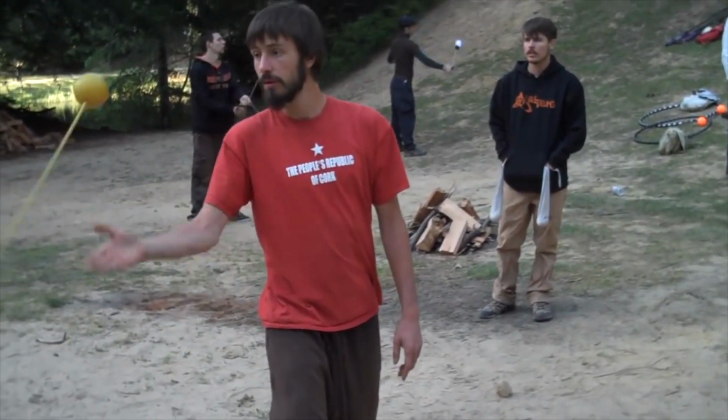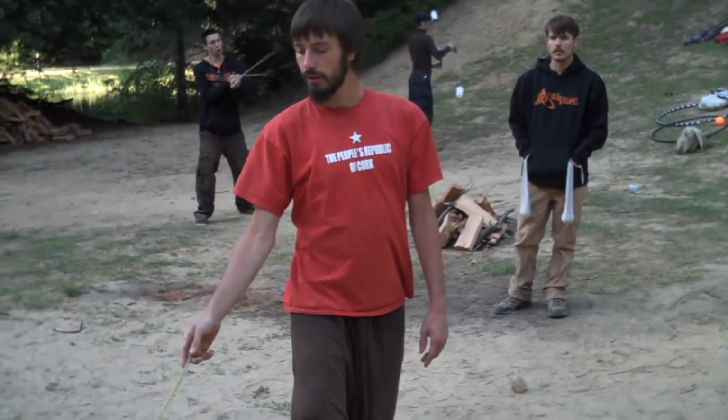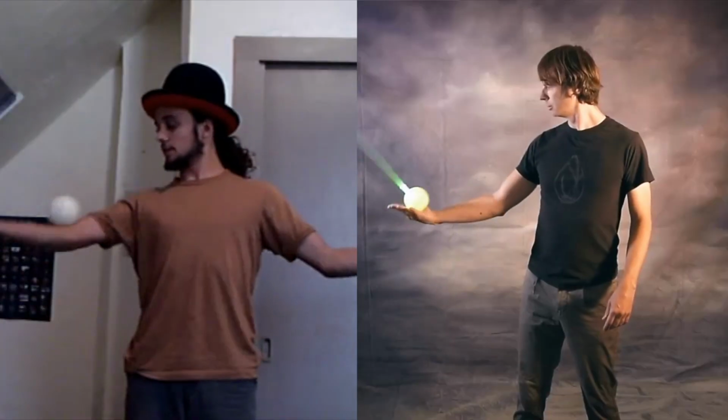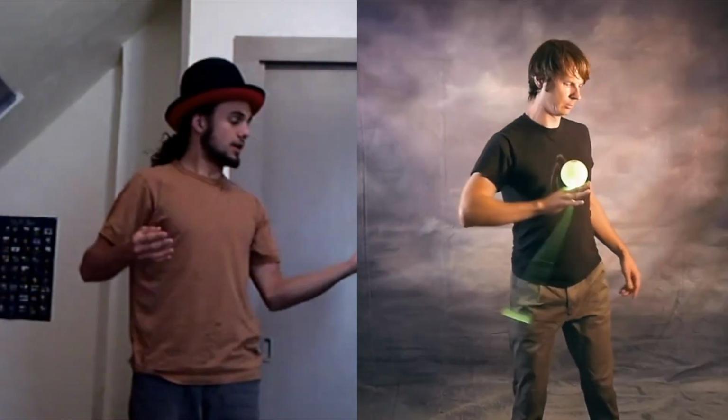Contact poi was invented by poi legend Ronan McLaughlin when he drilled out a contact juggling stage ball and threaded a rope through it. He discovered he could perform many of the same tricks that he'd seen contact jugglers do over the years, but add a poi twist. To this day, most contact poi tricks are adaptations of work that contact jugglers have discovered over the years.